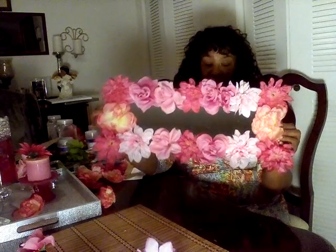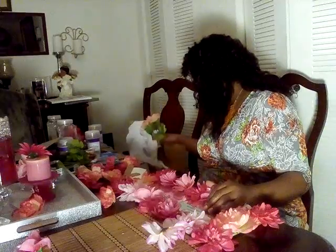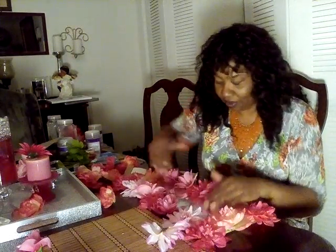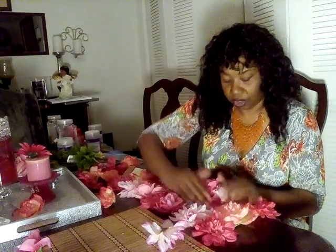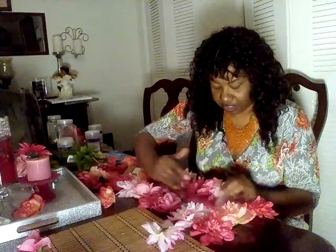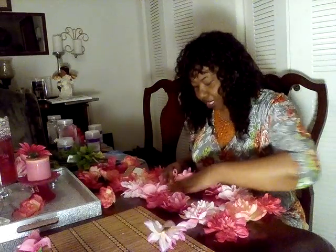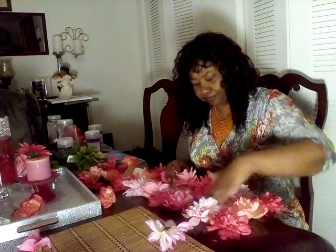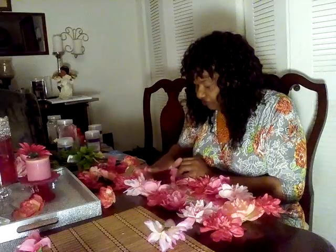You can put some hooks on this and hang it on the wall if you want to, but for me I am going to use it as a centerpiece tray. Most of these flowers I got from the local Dollar Tree. My favorite cashier up there is Trey — crazy as he wants to be, but always eager to help the customers. I knew what I was looking for and he helped me find my flowers. Trey at Dollar Tree, you are the bomb — I appreciate you. Stay true to yourself.